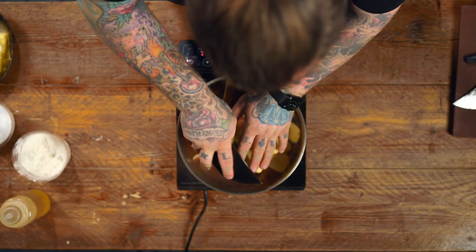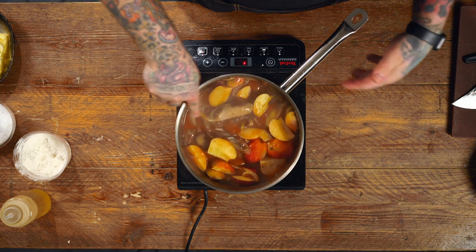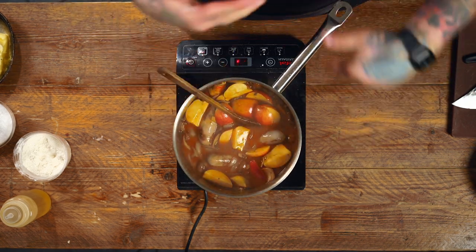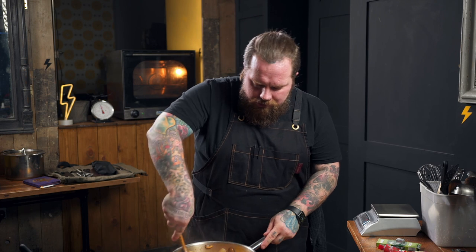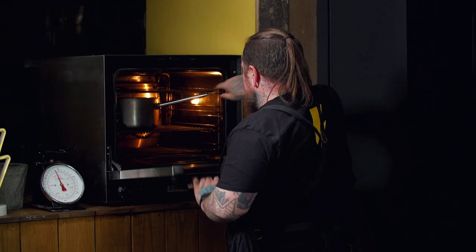Right before we do though, our last bit — all these apples all in. Get them mixed in. We add them at the last second because we kind of want to keep them textured. If you chuck them in and cook them with all the mushrooms, all the onions and that, they're just gonna be mush. And actually we want that nice crunch of the apple — adds a really good sweetness to it, also adds a nice tartness to it. That's on the boil, gonna go in the oven. That's gonna be about 12 minutes. That's gonna give the sausages a chance to cook, that sauce to reduce and thicken even more, make our mushrooms and our onions really jammy.